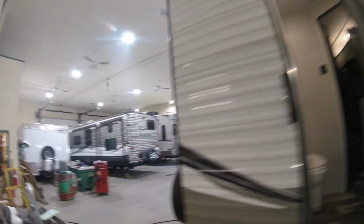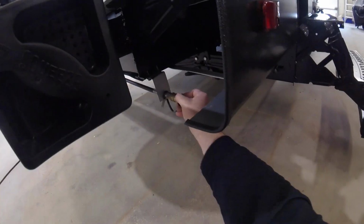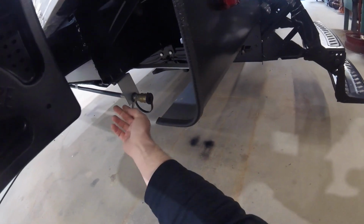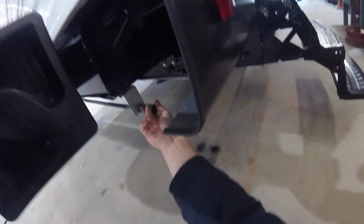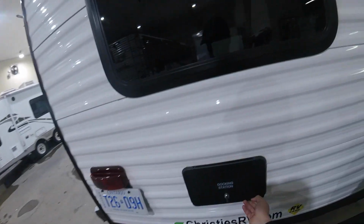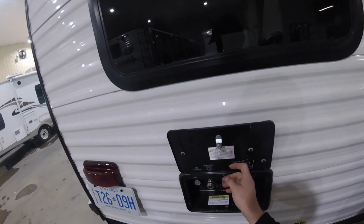So we'll come around to the back of the trailer, where you'll note we have a connection for propane for an outside barbecue. Here we have the valve off and on. We also have a docking station that contains all of the hookups.